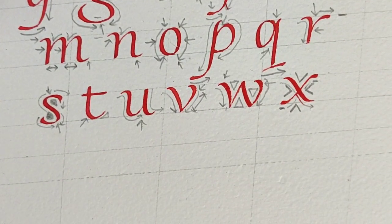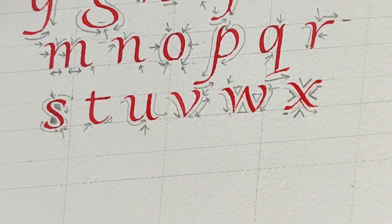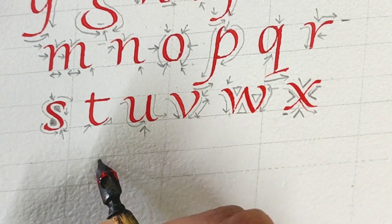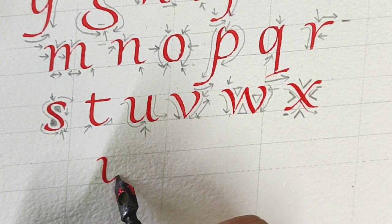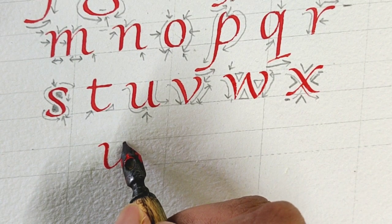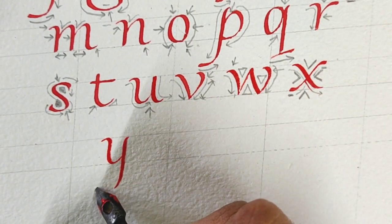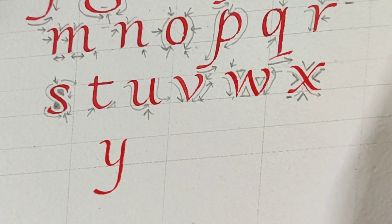Now coming to letter Y. Y can be written also in 2 ways. So let's check the first type. The first stroke is like that of letter U. Then slowly go downwards and make an arch to the left, and then add the end serif like we have done in case of letter G.